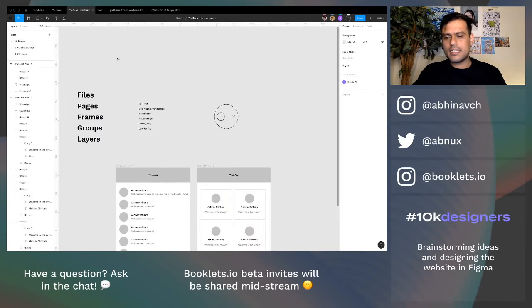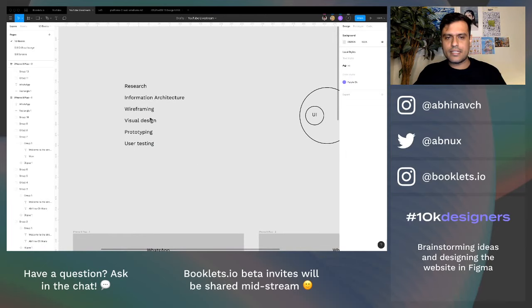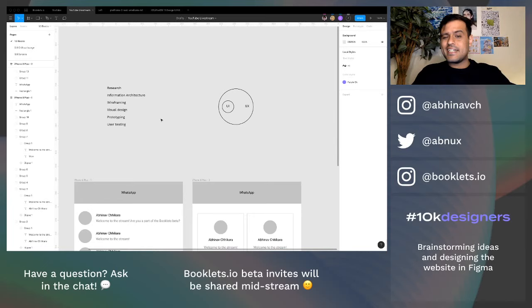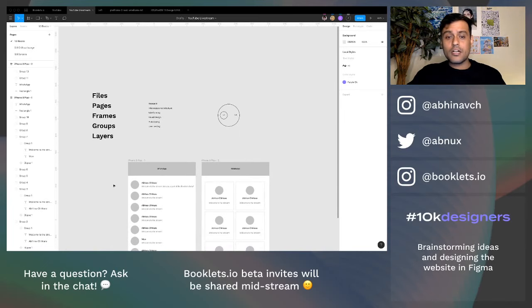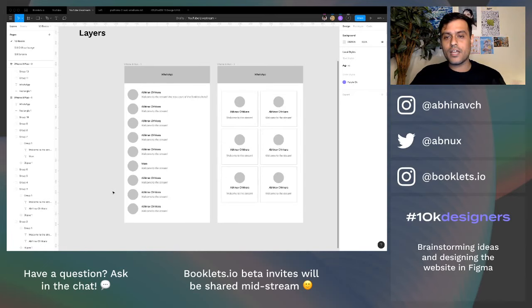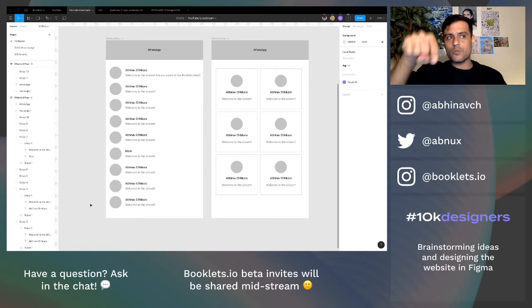We talked about the basics of UI UX design, which is what are the steps in the design process. We talked about the difference between UI design and UX design, and the way these two fit together. We talked a little bit about just the basics of UI. UI is not really what it looks like, it's also the architecture, how you arrange information on a screen. This is what that looks like.